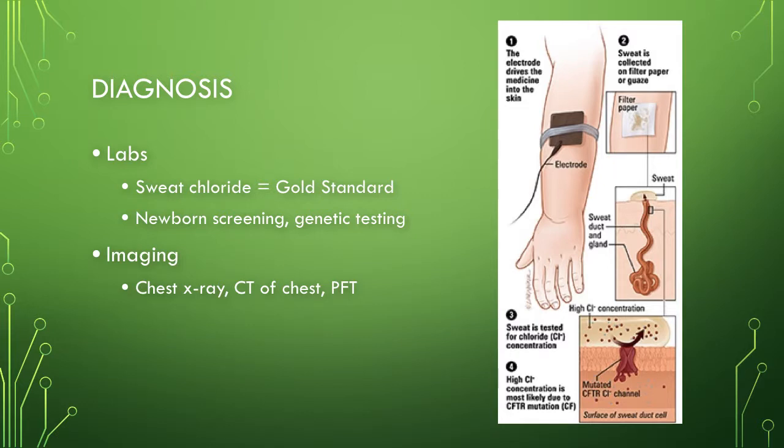Patients with a confirmed diagnosis of cystic fibrosis must be closely followed to monitor for any complications. Chest imaging, such as radiographs and computed tomography, are commonly used modalities to follow any lung changes associated with CF. The lung function of these patients can be monitored using pulmonary function tests. A decline in the forced expiratory volume in 1 second on a PFT has been linked to the progression of cystic fibrosis.